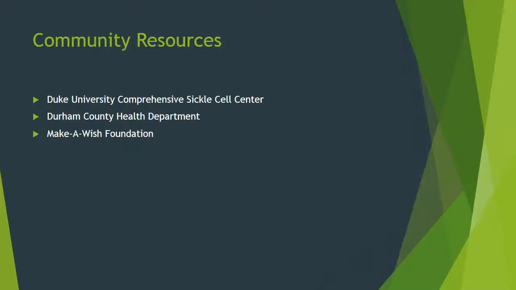Currently, we are in Durham County where Durham Tech Community College is. So here are a few of the community resources. Duke University has a great sickle cell center, called the Duke University Comprehensive Sickle Cell Center. If you would like to find out information about sickle cell disease, you can contact the Durham County Health Department. And if you would like to make a contribution, you can get in contact with the Make-A-Wish Foundation.